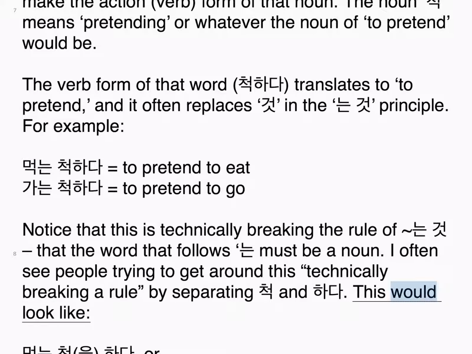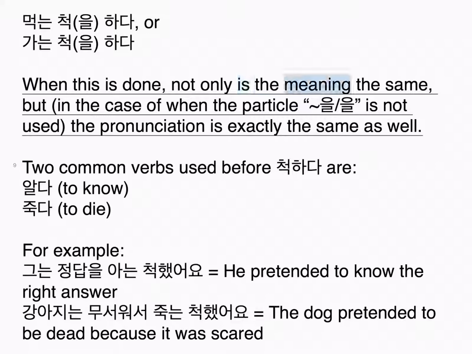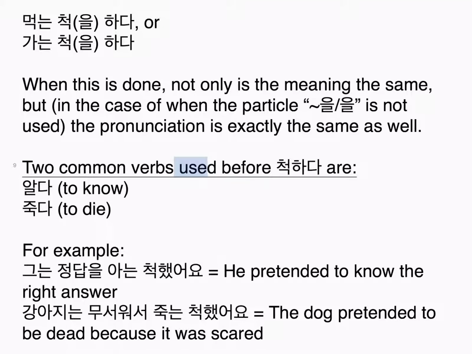I often see people trying to get around this technically breaking a rule by separating 척 and 하다. This would look like 먹는 척을 하다 or 가는 척을 하다. When this is done, not only is the meaning the same, but, in the case of when the particle 을 is not used, the pronunciation is exactly the same as well.